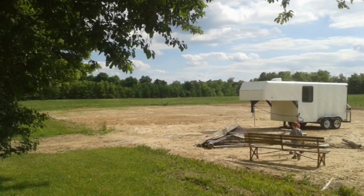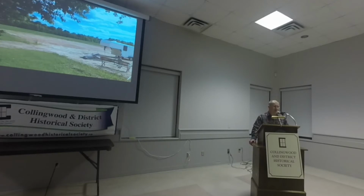Some of the major drawbacks when land is misused and abused like this, you see a major loss in soil organic matter. Everybody hears that big buzzword today of carbon in the atmosphere. Carbon is an element. It's essential to life on Earth. It has to cycle. The problem is we have a lot of it in the atmosphere. We don't have nearly enough of it in the soil where it belongs. There are many reasons for this. We'll cover this during the presentation.